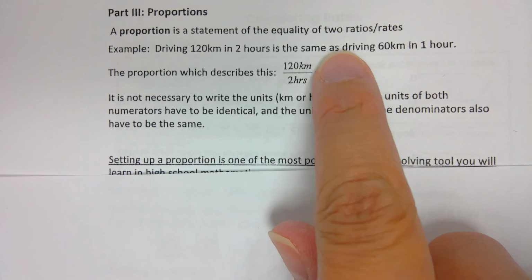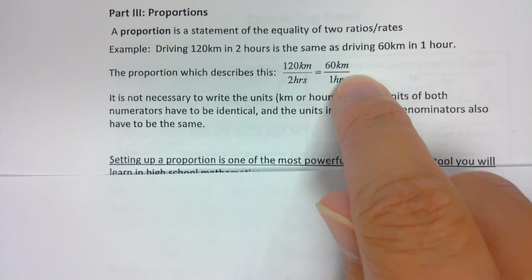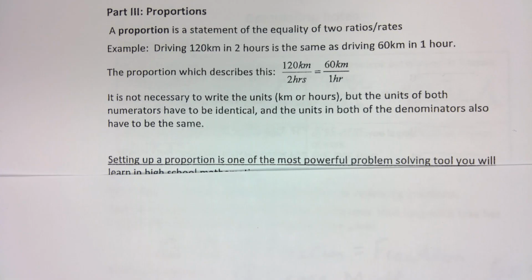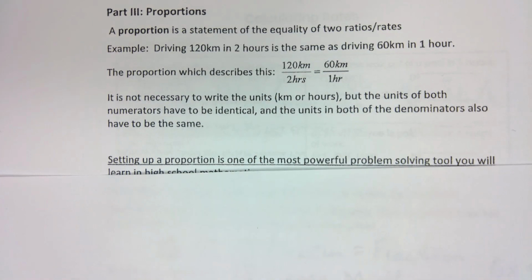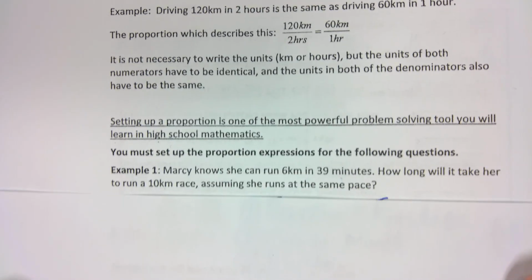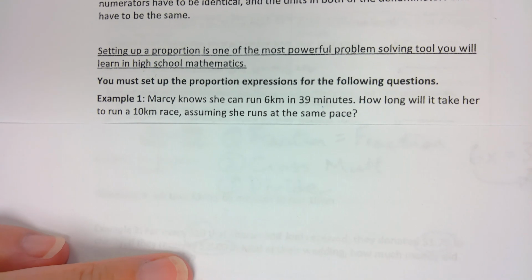So if I gave you this and I said, so how much is it per hour? You knew to divide it and you can rewrite it like this. But sometimes it's not as easy to see. So for example, I could say, if I drive for 5.5 hours, how far can I travel? So then you can see it's not as easy to see. That's why it's good to rewrite it as two proportions and then solve it mathematically.